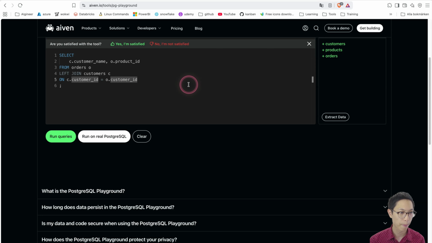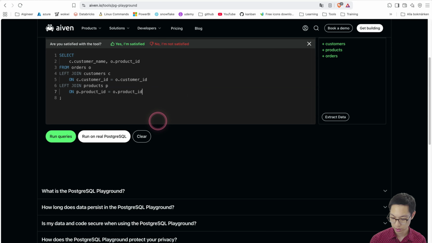So here, left join, let me just do like this, left join products P on P.product ID equals to O.product ID, okay? Semicolon.